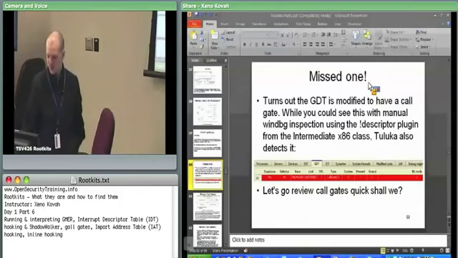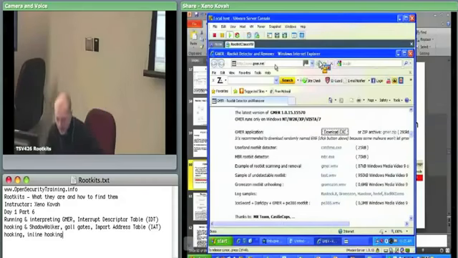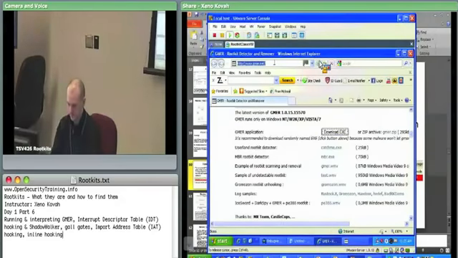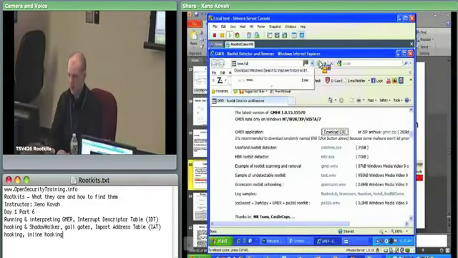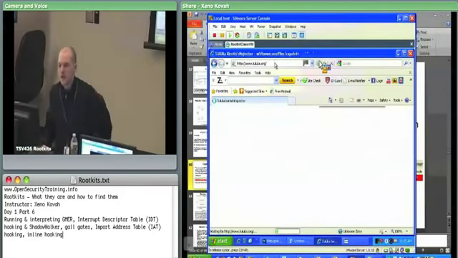So what we're going to be specifically looking for here is a call gate, and we've seen call gates only in this most recent version of intermediate x86, basically just because I wanted to talk about it in the rootkits class. So let's go back into our VM. We're going to just minimize Gmer for now. We're going to go get Toluca. I think it's at www.toluca.org. Yes, T-U-L-U-K-A dot org.